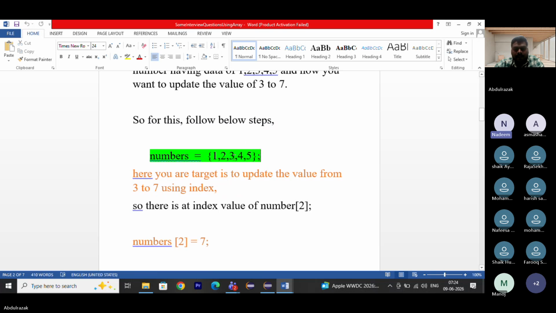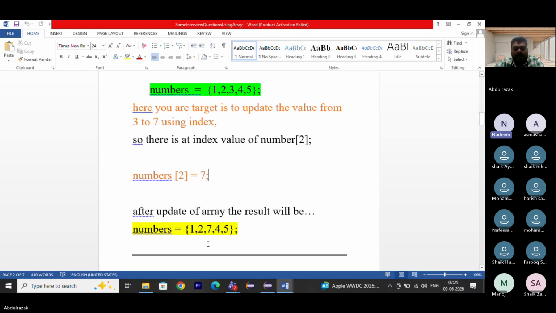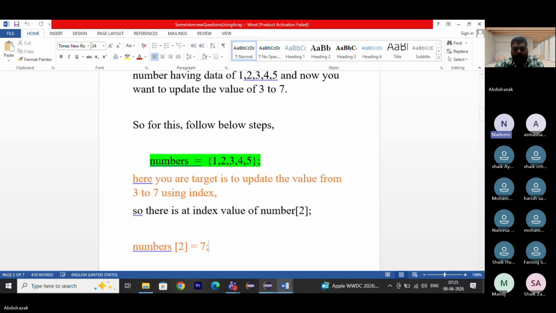First we'll go through the index. The 3 is at index 2. Then we will change the data using this. Numbers will be the variable name, so numbers[2]: numbers is the array, 2 is the index, and 7 is the data to be updated. I will show the example here also.